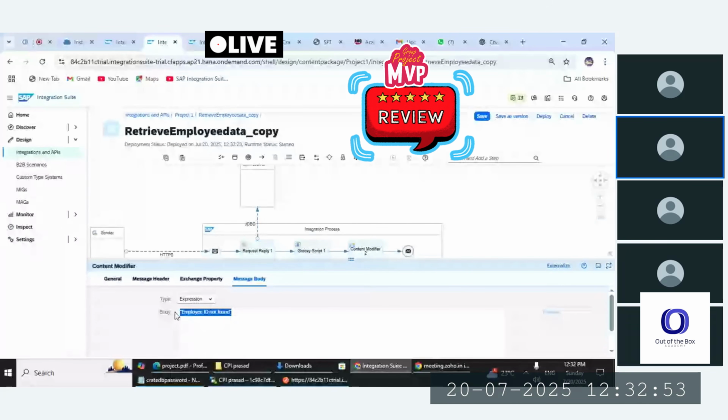Yeah. Dollar... Can anyone please repeat? I will post that expression. You just add "employee ID not found," and below you add dollar, exception dot message in curly brackets.